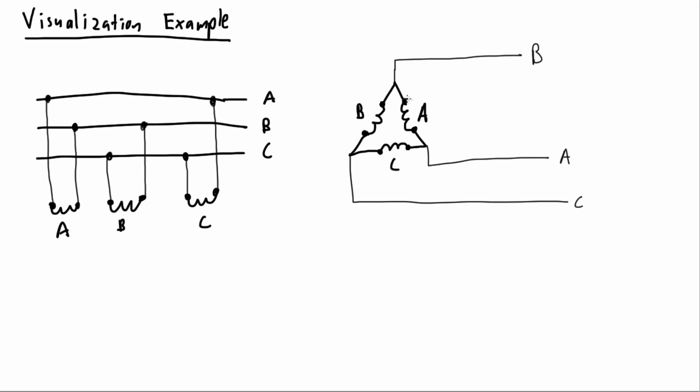So let's trace how the completed circuit runs through all of these connection points from one diagram to the other. From the A to the B section of the delta here, we're going to see that connection in green, and let's show it now on our other diagram. We go from the inductor connection point up to the B line, which establishes our other connection with the B inductor connection point.